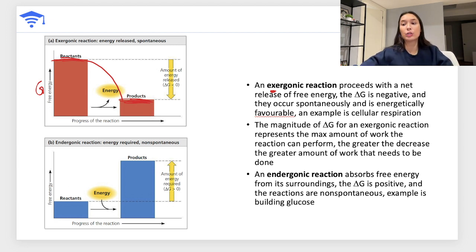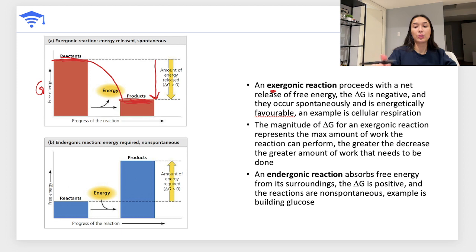And the delta G is also going to be negative. This is really important because the change from the final state to the initial state would be negative. The amount of energy, the delta G, is going from here to here, which you can see here, and that's negative. This is negative because you're decreasing in energy, and that's going to give you a negative change. So the delta G for an exergonic reaction is always negative.